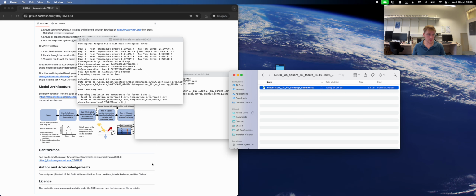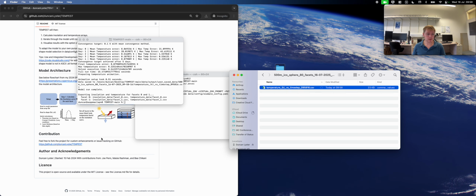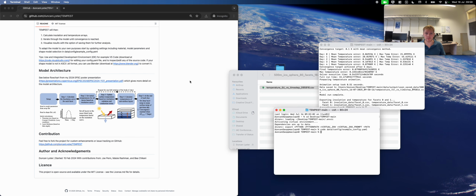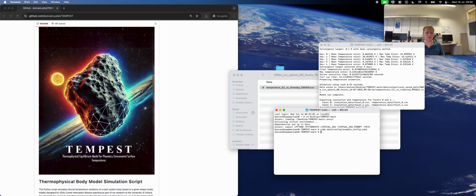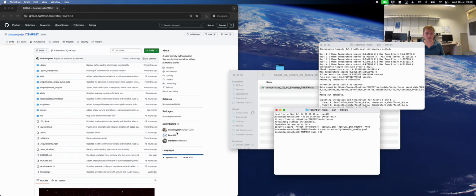Is there anything I haven't said? The most important thing to know is that this is quite a small piece of software. It's not currently being used by thousands and thousands of people. So if you do have issues with it, please reach out to me directly. My email is duncan.lister@physics.ox.ac.uk, and you'll see up here my name, Lister, is spelled with a Y. If you do have any questions or you find any bugs and so on, please let me know, and I'll do my best to fix them and help you out.